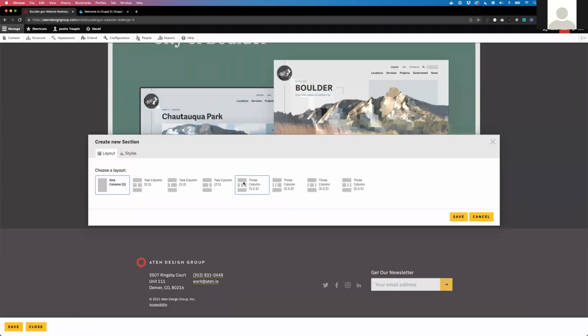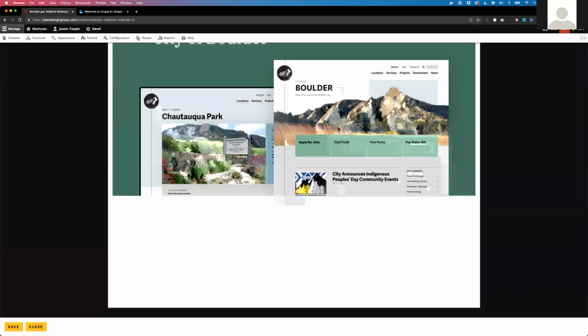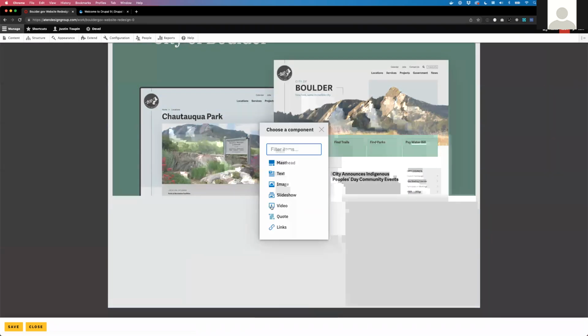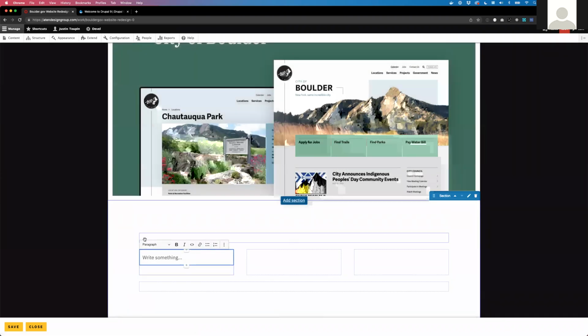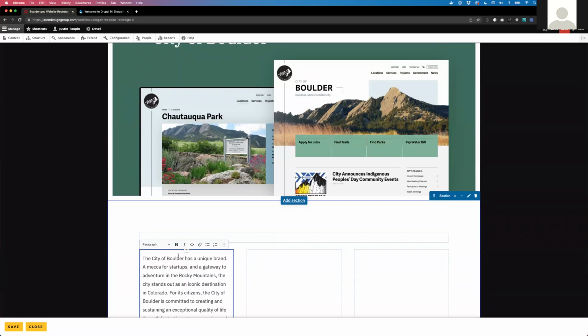I'm going to add another section. This time I'll add a 3-column. We'll just add some text in here. Bear with me while I grab some text. Click plus in the first section here, or the first region. Add some text. This again is provided by CK Editor 5, this edit in place capability. I can very easily just drop my text in, paste my text in.